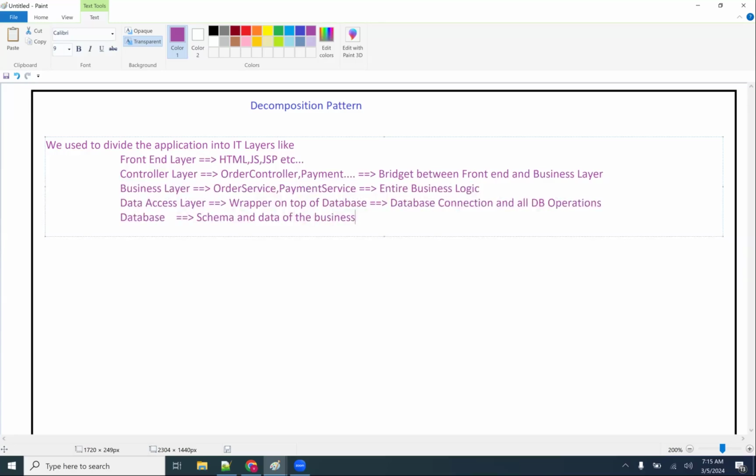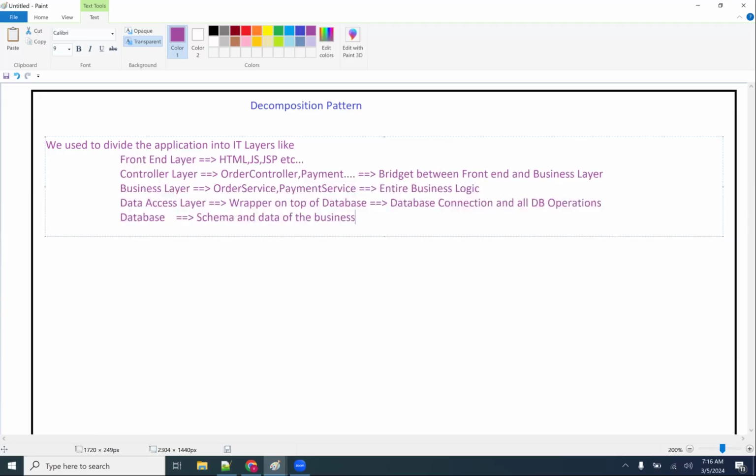Why can't I write everything in one page? In the HTML page only, I could talk to the controller, the controller talks to the business layer, and all those things I can write directly in the HTML file itself. I can write a database statement, right? But we have disadvantages in that architecture. We have advantages in this architecture, like being loosely coupled: front end means front end, controller means controller, business layer means business layer. The main advantage is parallel development.